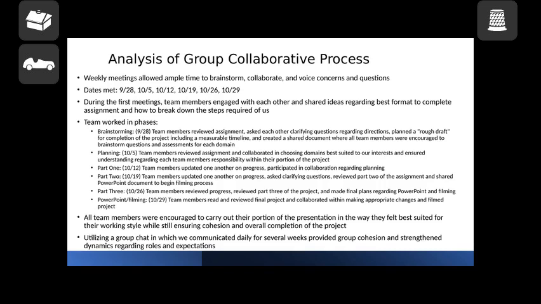So I felt that we were able to utilize our own autonomy in making a bigger group effort. We all put in very equal amounts of work, I feel, and another strong choice that we made was having a group chat where we communicated almost daily for several weeks, to not only build up our group cohesion, but also strengthen dynamics between us regarding roles and expectations.